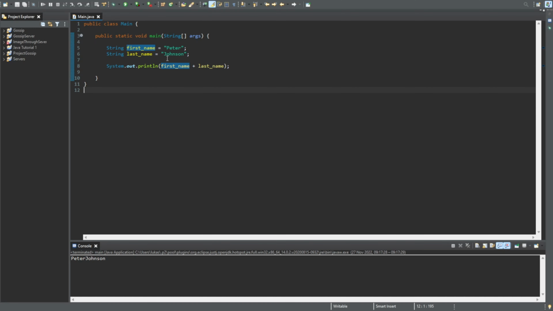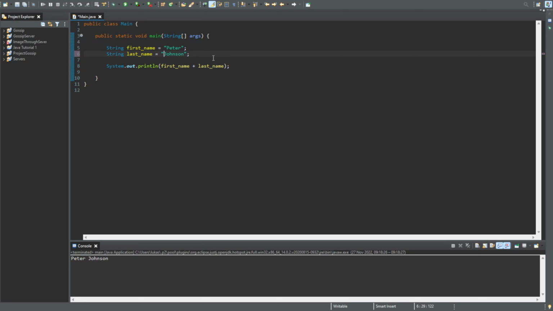So we can add a space. First one is we can add a space in here. So whenever Johnson joins up with Peter, it will start from here. Right? If we didn't have this here, like we did just now, the J will start here. But if you have a space, then the J will start at the end, which is here. So if you do a space here, you can see we have a space there. Or we could just do it here. So whenever Johnson joins up with Peter, it's also going to join in the space here. So it's going to have a space here. So if we run this, Peter Johnson.